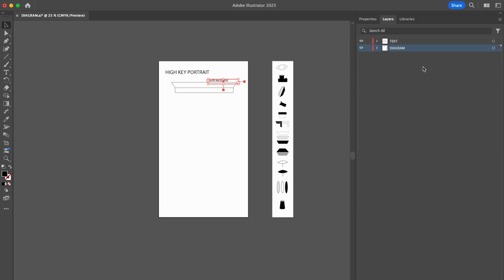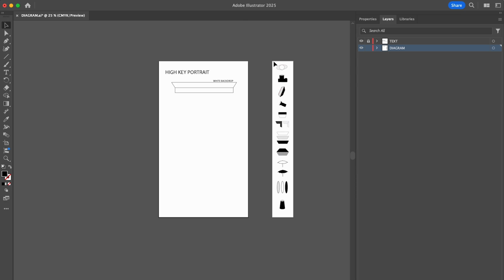Oh, I can see I made a mistake. See, this white backdrop is in my diagram layer. Easy fix. I'm going to go ahead and Command X that, go to my text and Command V that, and there we go. I have it on my white backdrop. That's good. And that's on text. For right now, just so I don't accidentally do that again, I'm going to lock out my text layer and just work in my diagram layer here.